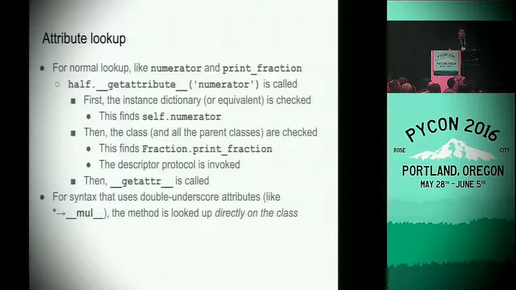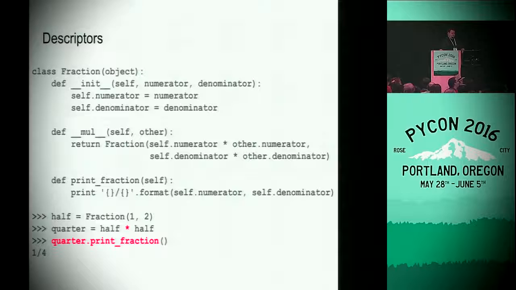Under getattribute is a much more powerful beast, a much more low-level thing. Whenever Python is looking up a double underscore method itself, like under mul when we had an asterisk, it's going to skip the instance altogether. So you can't just put those on an instance. It's going to look them up on the class. It's going to know a bit about what to do with them. And so there's a difference there based on how you looked it up that isn't entirely equivalent.